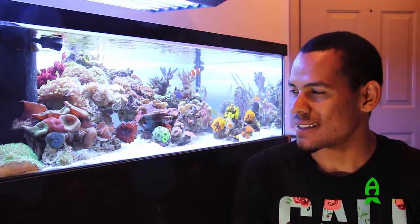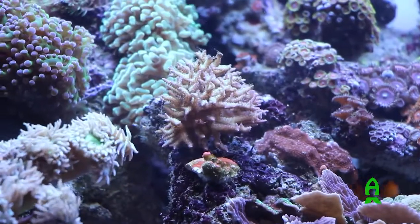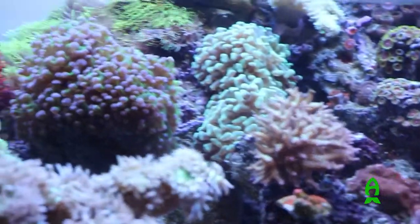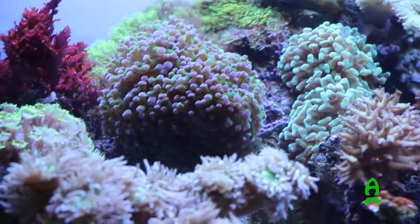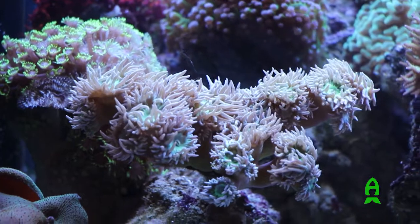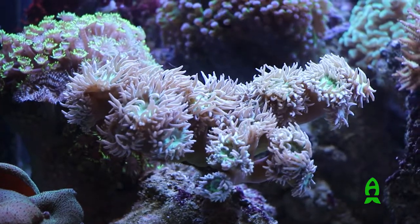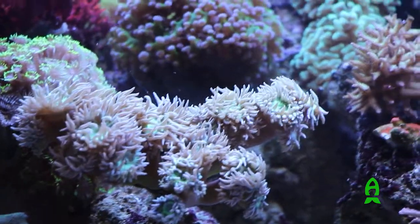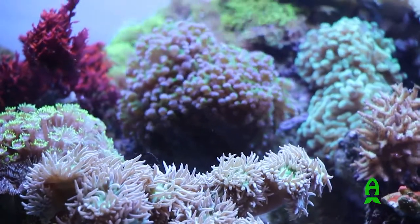I started the tank because I moved to Florida from California, and as a real addict would know, you can't have a home without a reef tank. This was our big project. My roommate and I got matching tanks and we put them side by side in order to fill the living room with our different ideas of the reef keeping hobby and what to stock a tank with.